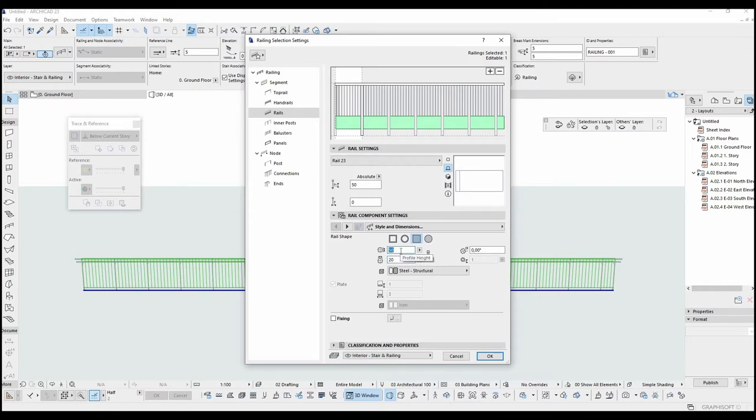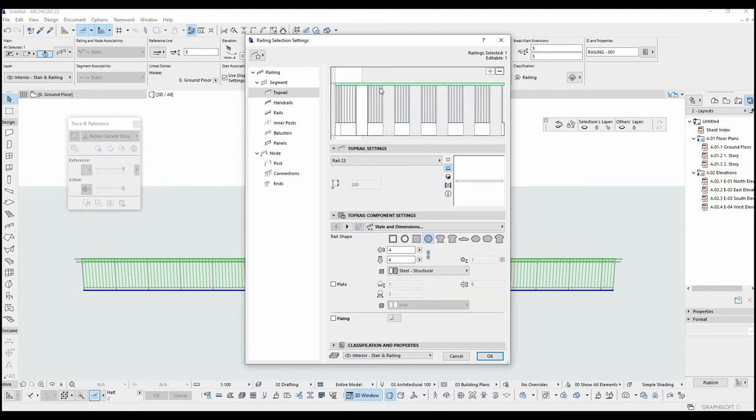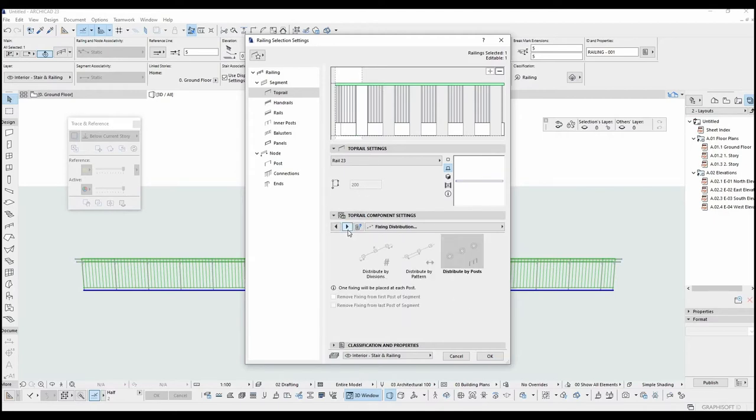In Archicad, these parameters are always the size from the axis of the element, while we are changing the settings, it can be a bit confusing. Therefore, I'm going to input here half of the railing, which we are going to use as a base, 25. I'm going to select this inner post and define it as a column, so I change its shape to rectangle and change its size to 45 and 45. In this window, I can select a part of the railing and delete it by clicking this minus button or the delete key on the keyboard.